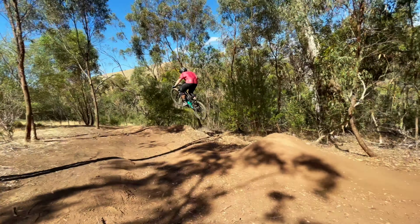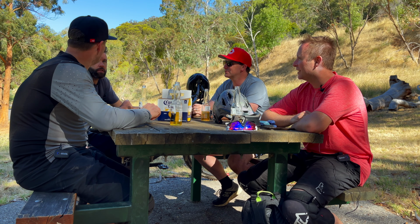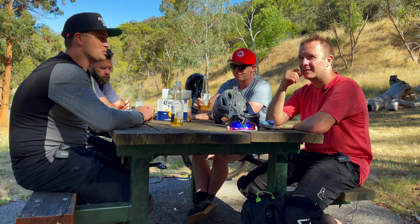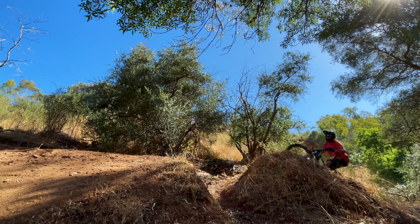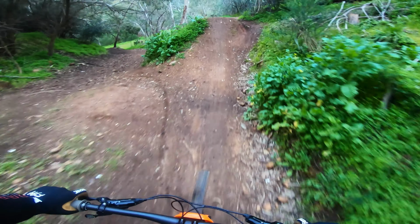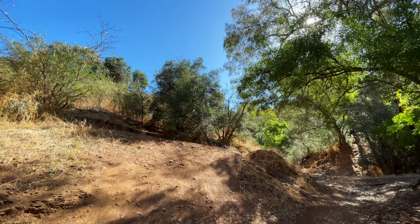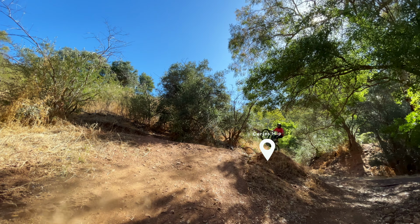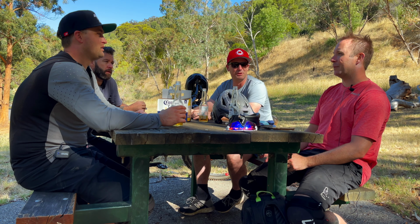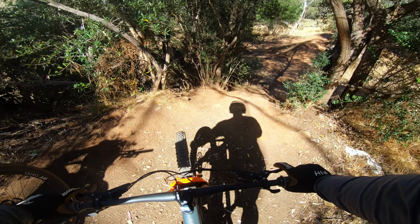That's the part that I find the hardest. Getting the pedals. What, landing and pedaling? Yeah. Which everyone knows about is the Cories Hip. I'm pretty sure every single person that has tried that has eaten it though. Yeah, first time I tried it, I ate it. I've seen both of you lads crash. Scars. He's got scars. Initiation process. Yeah, I've crashed there. The first time I hit it was just a roll in, and then after that I was like, I'm gonna hit it at trail speed, having only hit it once before, and yeah, got sent to the freaking moon, and haven't gone back.